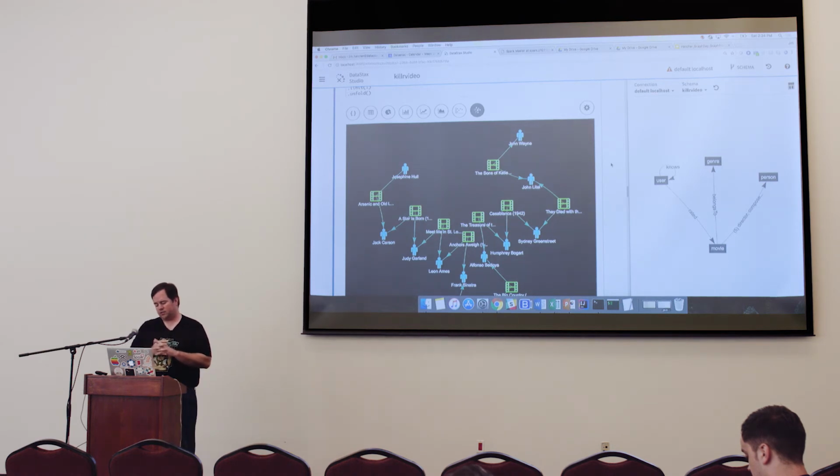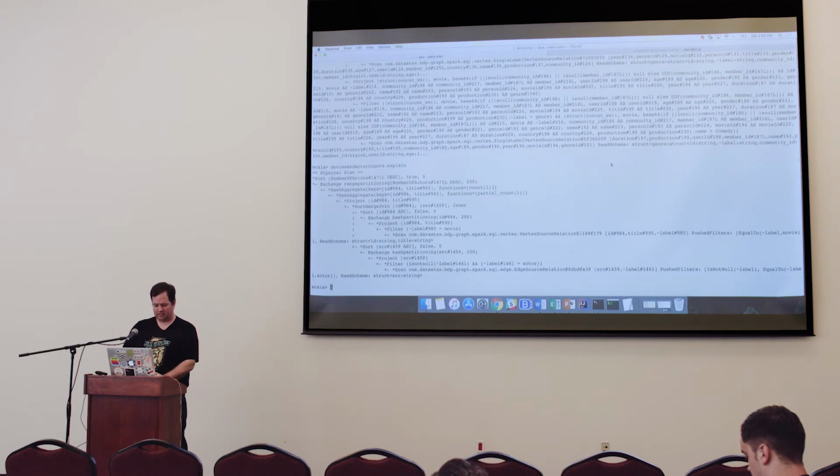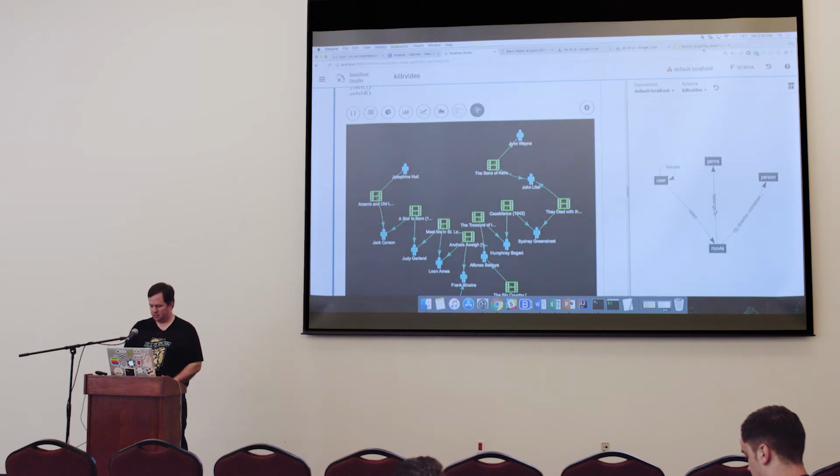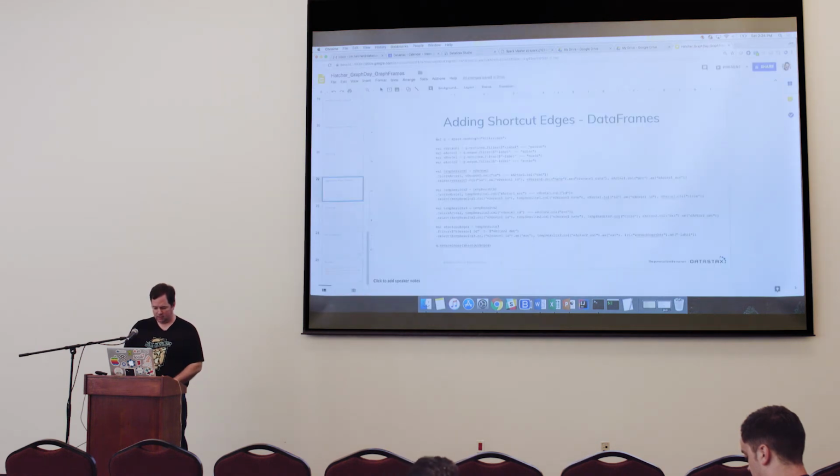So in order to do a shortest path algorithm on this, what I'm going to do is create shortcut edges from every actor to every other actor who's worked in the same movie. Because I can do mutations in GraphFrames, I'm going to do that here.